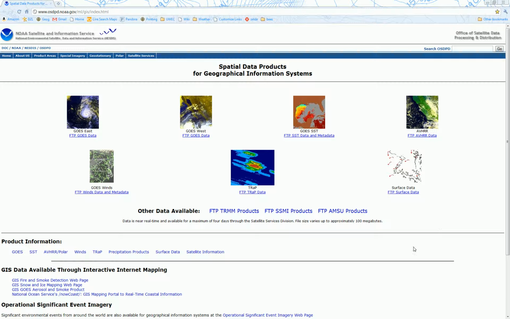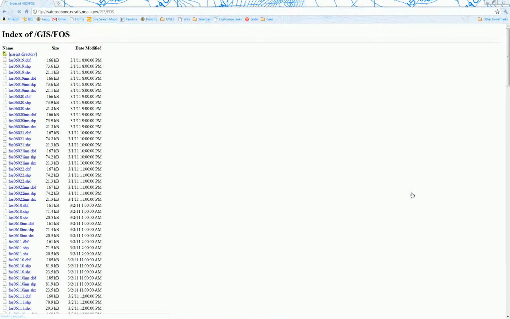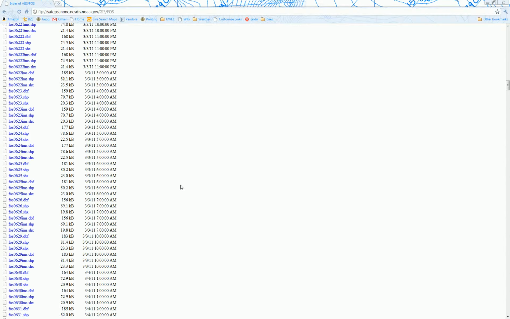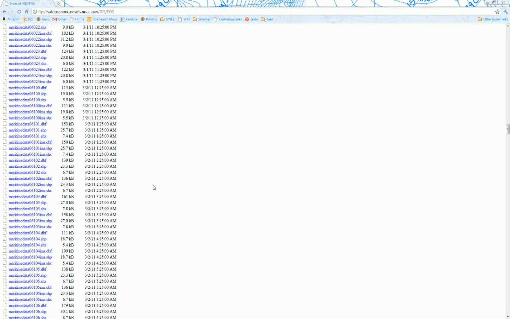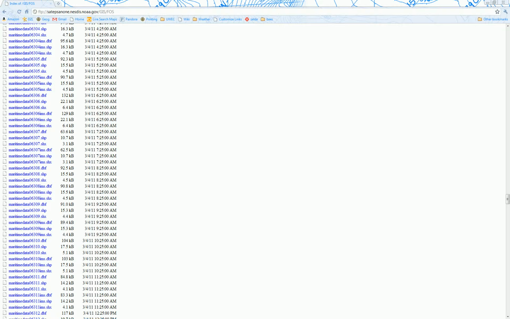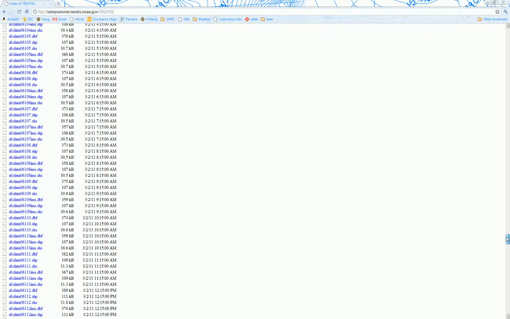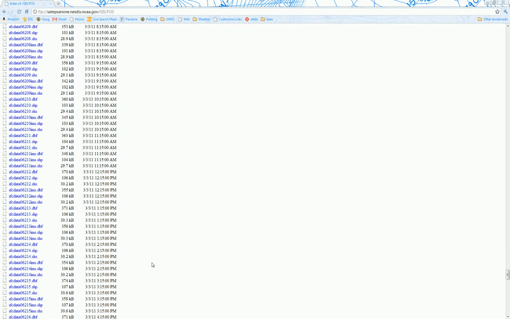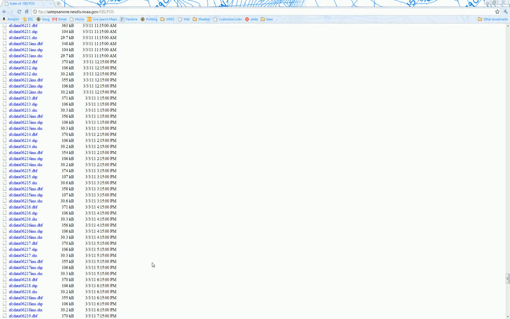So the first thing I'm going to do is get the data by clicking on FTP surface data. This is going to take you to an FTP site, and this is where the NOAA stores all of the different forms of surface data that they have. You can get maritime data, and what we want is surface data. Now, I believe it only goes back 7 days. I'm going to pick surface data. You don't want to get the IMS. I'm just going to pick this one from the 3rd at 5:15.